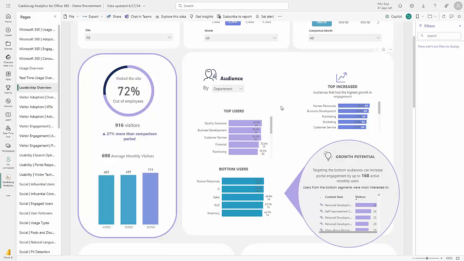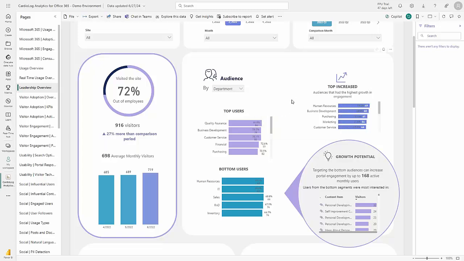After you take action and start to target the specific audiences with the content of interest to them, you can easily then revisit this data to see if the action you took actually helped to increase the engagement levels for that audience. Now we know that, for example, this quarter, users who were targeted in the business development department visited the site 18.8% more than last quarter.